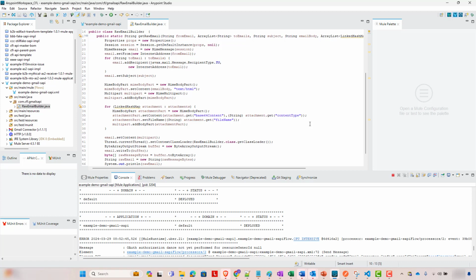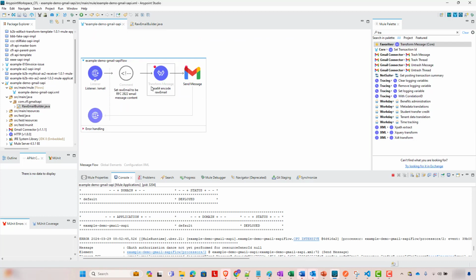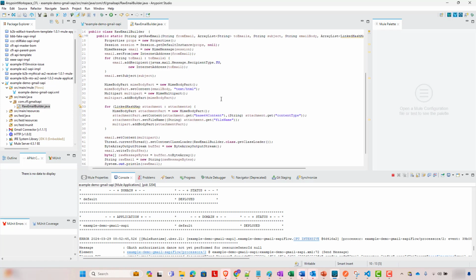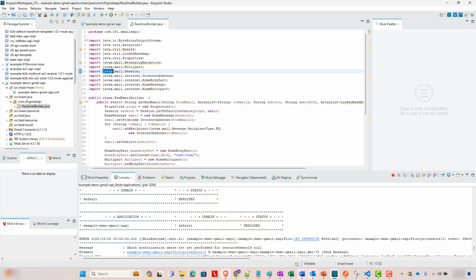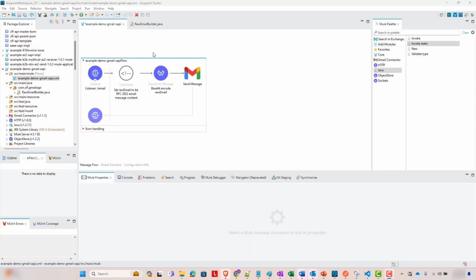So rather than reinventing the wheel like I did in the DataWeave that we looked at earlier, here I'm going to depend on this javax.mail dependency, this library, and we're going to let Java do that work.